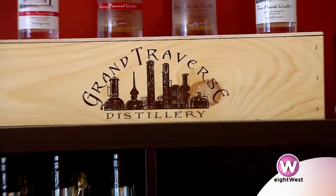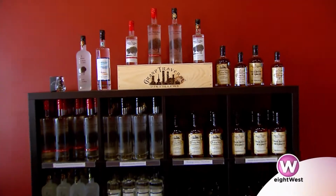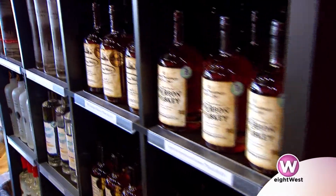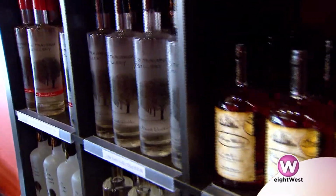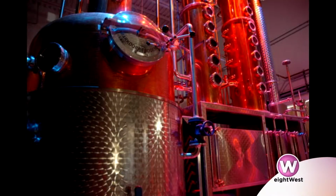So what we do is offer the customer to come in. You can try it. If you like it, you can buy a bottle and take it on home. But this is a tasting room. Yeah, and it's very important to you to keep things local. We are 100% of the grain that we use is grown 9 miles from the distillery. So that's 100% of my wheat, rye, and corn. Okay, the tasting area is in the back. That way. Maybe we should head back there.